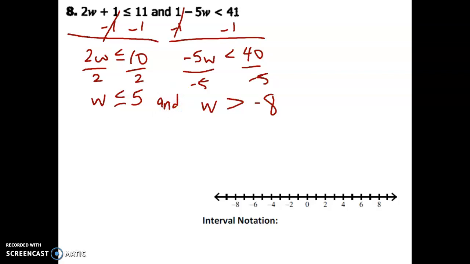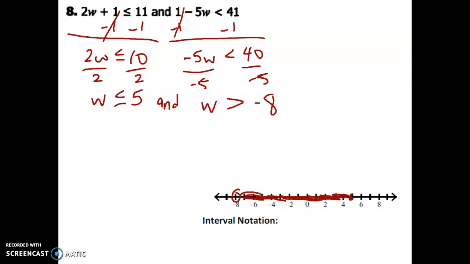Okay, so let's graph this one. I want all the things that are less than or equal to 5, and at the same time, they are greater than -8. So that means I'm going to have an open circle on -8. I'm going to have a closed-in circle on 5. And then all the things that are less than 5 are going to go this way. All the things that are greater than -8 are going to go that way. So the part they have in common is here. And so that's what your answer is going to look like. All the things in between -8 and +5.